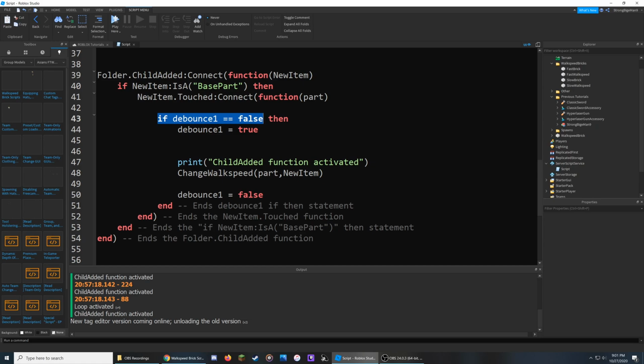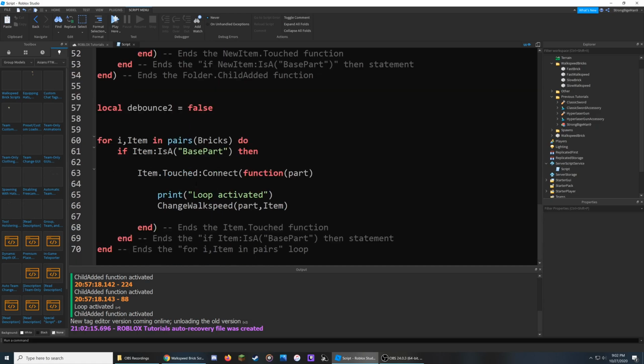So this allows us to set up some delay without just manually saying, oh, I'm just going to wait 2 seconds before doing that. Because if we were to do something like this, wait 2 seconds, that means all of those inputs would still count. It's just going to take 2 seconds longer for everything else below it to happen. So debounce can be really effective and useful in some of these different scenarios.